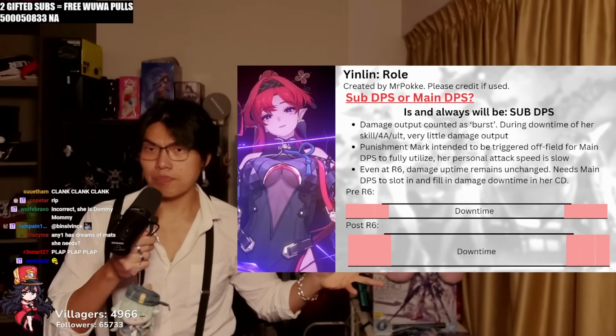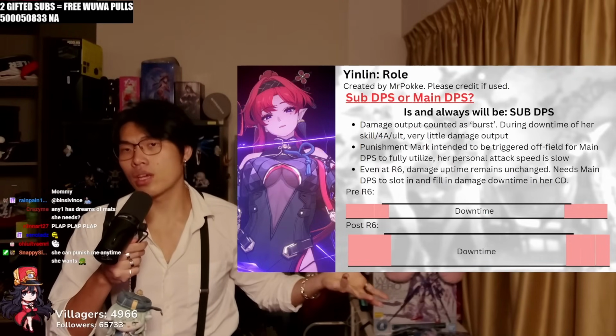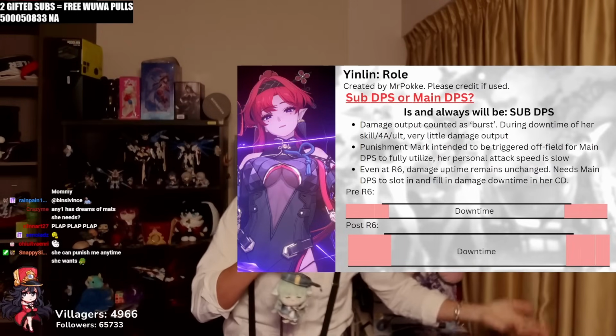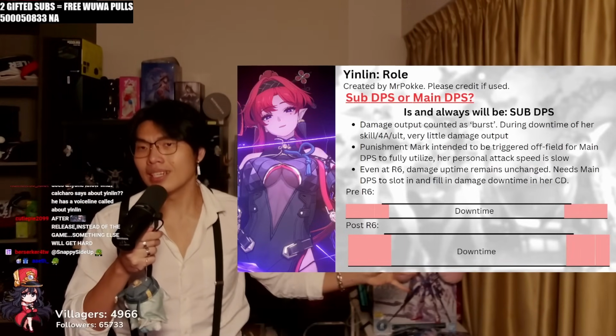Pre R6, right? You deal not as much damage. So you cast a skill, and there's going to be a bit of downtime before you get your skill back. And then towards the end over here, you're going to get your ultimate, right? So between the skill and your ultimate, there's this downtime. She's not going to be dealing any damage.